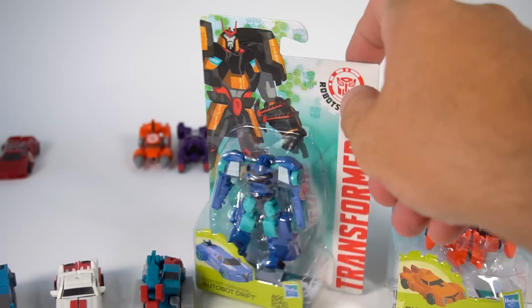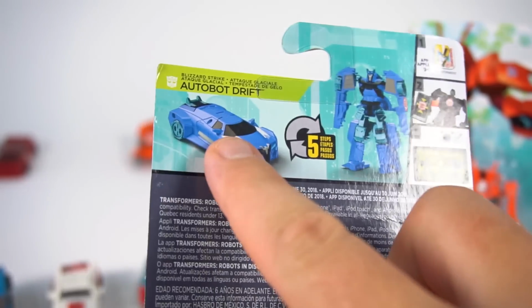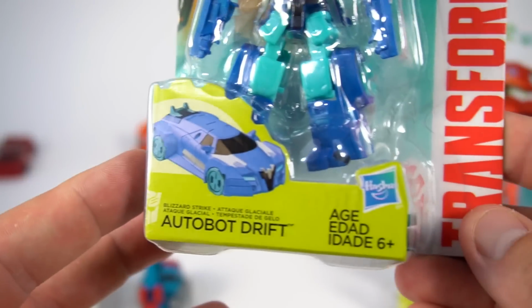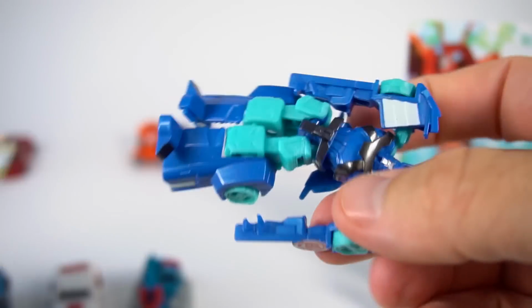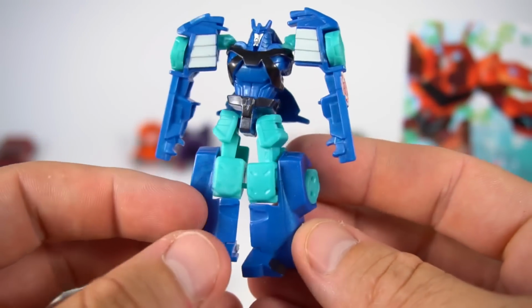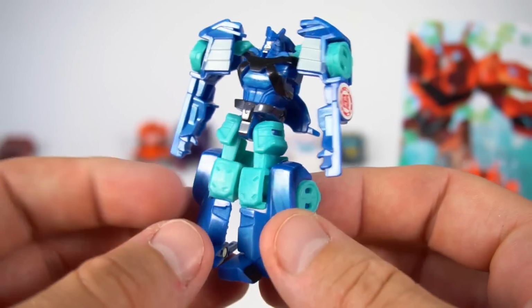Okay, let's move on to the next one in Wave 8, and that is Blizzard Strike Autobot Drift. Look at that paint job, looks pretty cool compared to the orange Drift, but he's a 5-step. So let's open him up and check him out. Uh-oh, it's taped. There we go. Got Drift out of the package, and he will probably transform just like the other orange one.